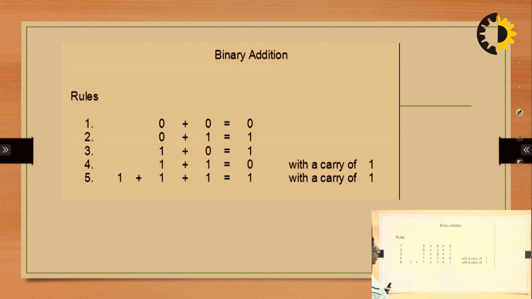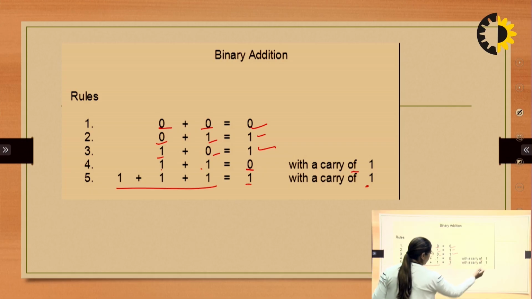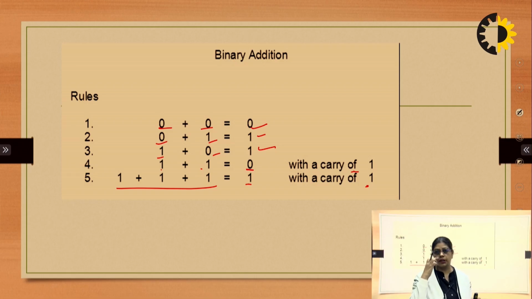So here we will be performing the binary addition. So here is a revision of the binary addition. 0 plus 0 is always 0, 0 plus 1 is 1, 1 plus 0 is always 1, 1 plus 1 is 0 with 1 carry, and if there are 3 ones, 1 with 1 carry. Because we must not change the number of bits, if there is a carry at the last, we will take that carry and add it to the least significant bits, right?